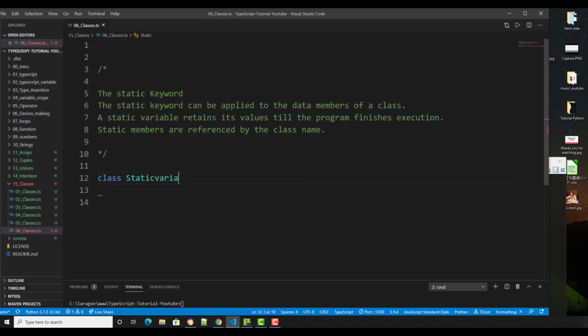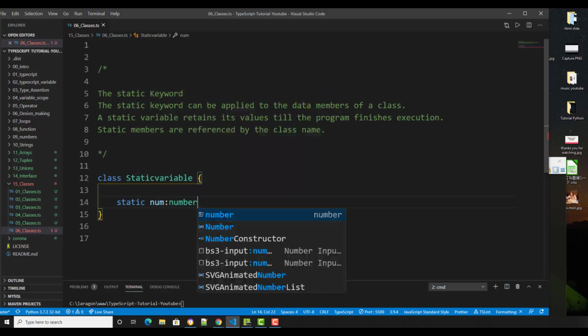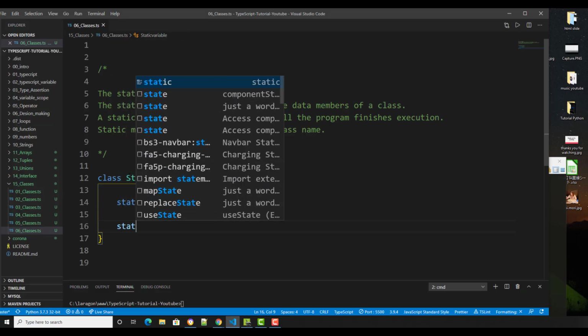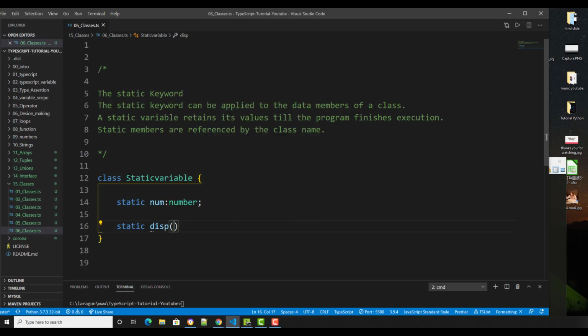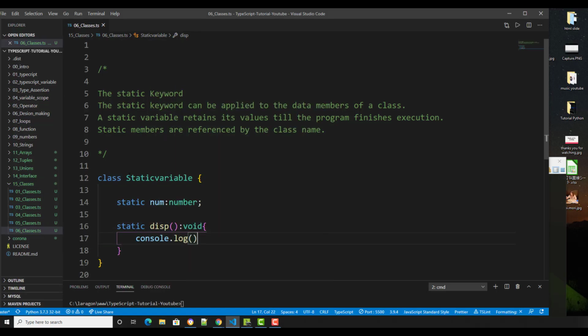Static variable. In order to declare our static variable, you're gonna do static num: number. Did I already tackle this in the variable section? You know what, never mind, let's just start. So static, we're gonna do void, like that, and console.log.